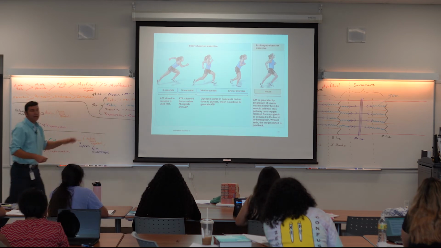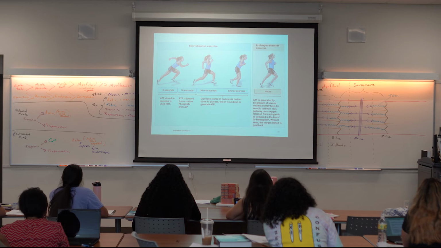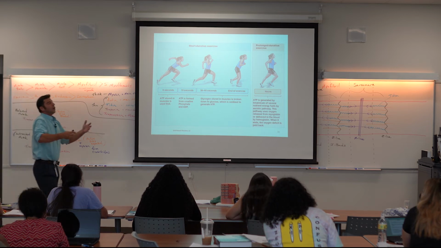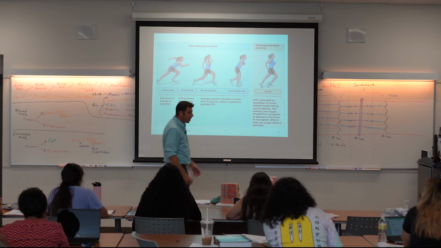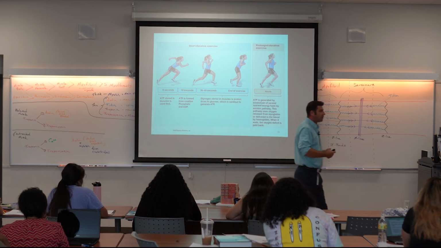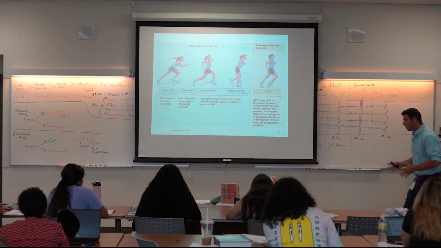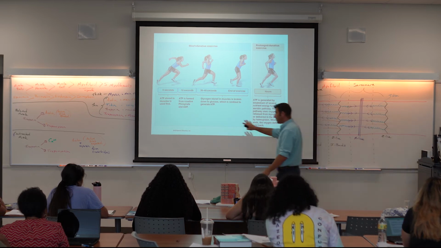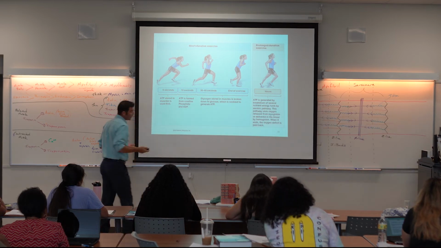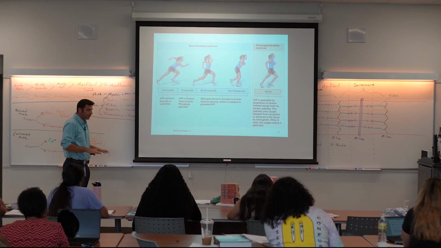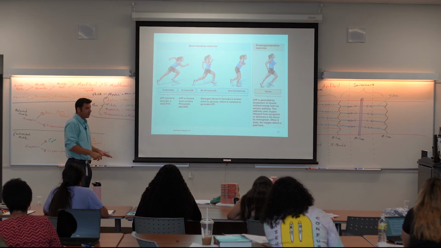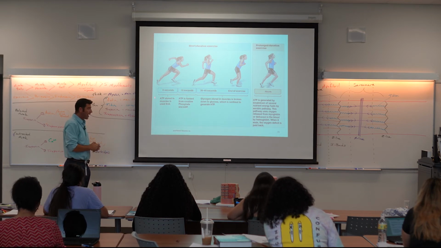Think of somebody that's doing a 40-yard dash. If you're a good sprinter, this might take you 4 or 5 seconds to run across those 40 yards. Those 4 or 5 seconds are not enough time for you to take in a deep breath and let that oxygen get to all of the cells and circulate around. When you're doing these sprints, the first thing your muscles do is deplete any ATP that's currently available. So they use what's on hand.